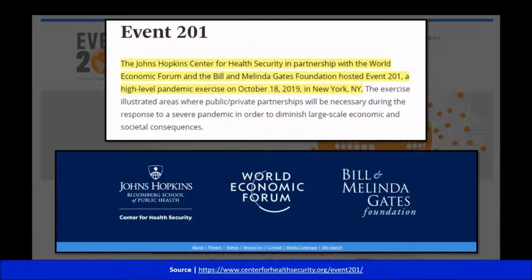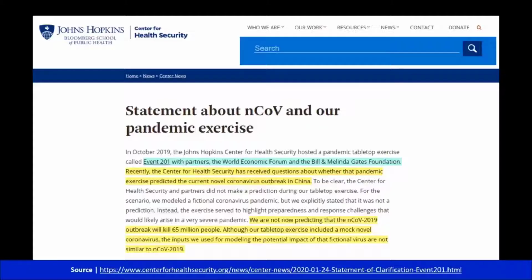Okay, so let me get this straight. You have a movie called Pandemic that comes out, where Bill Gates is the hero developing the vaccine. You've created this chip system that can basically give us immunization, and it's this new high-tech thing where we don't even need a needle, and that just got finished in October. And also in October, you planned a high-level pandemic with Johns Hopkins University, which is working with the public health right now in the NIH, and this was worked with the Bill and Melinda Gates Foundation. You can't make this up. So I'm going to show you some of the footage from that.